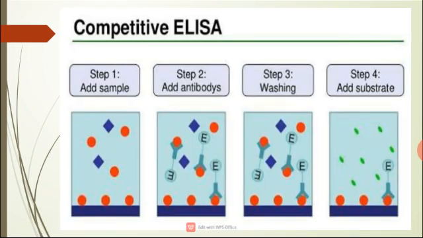Here you can see the figure of competitive ELISA. You can see the sample which has an excessive amount of antigen; it will bind with antibody to form an antigen-antibody complex. Still, some antigen remains unbound, and this will bind with the conjugate, so a lesser amount of color complex forms.